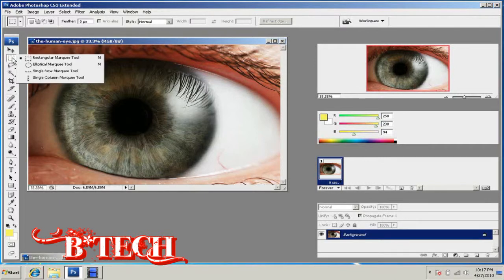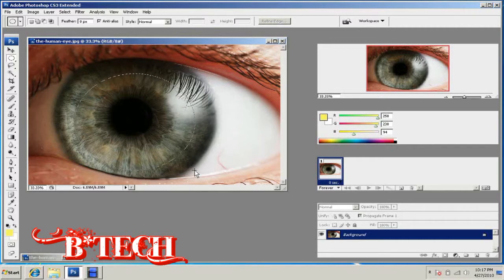You have to click and hold to see other selections of the same type of tool. These are all marquee tools, and it'll show which one is in use when you let go. Now, we're going to click and hold and drag across to select what is inside of your ellipse or circle. When we do that, then we're going to switch over to your Magic Wand tool.